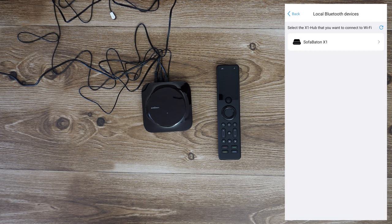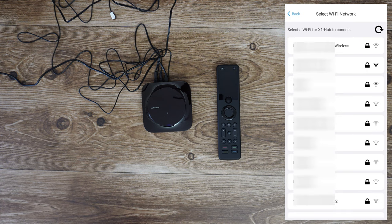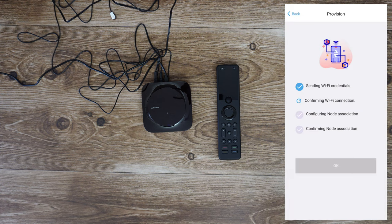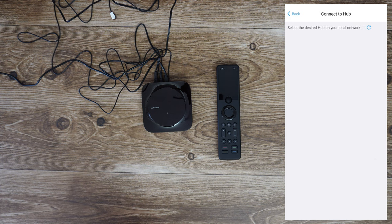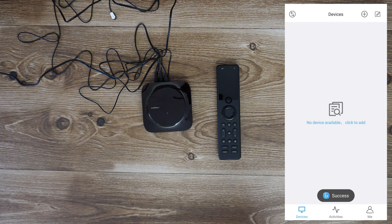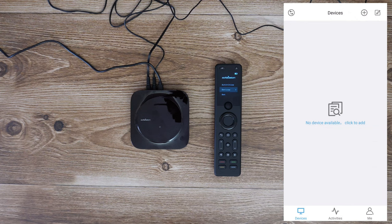There it is, SofaBaton X1. And I need my Wi-Fi network. Enter the password of your Wi-Fi and router. And done. Save. And that was all. Now, let's set up my first device, my TV.